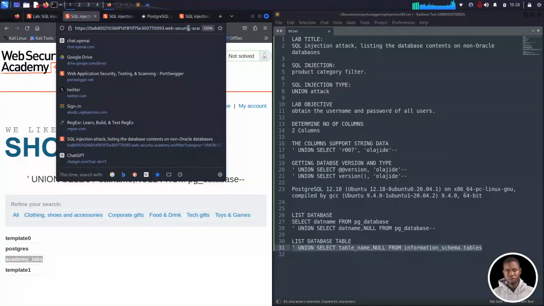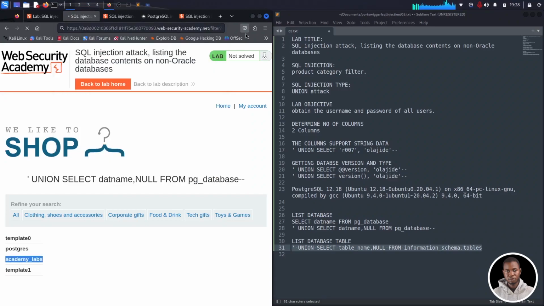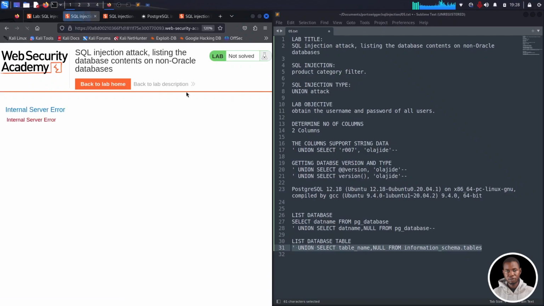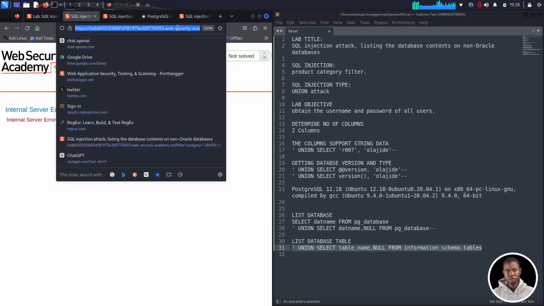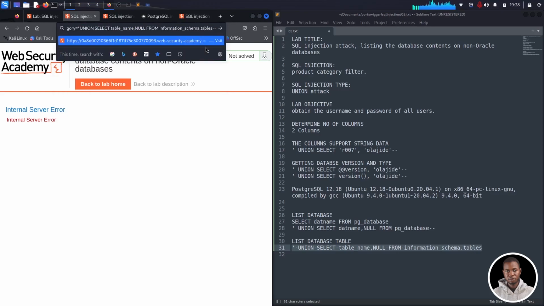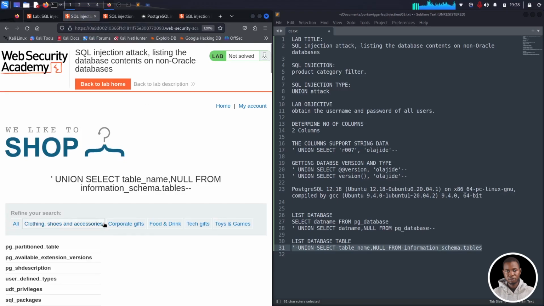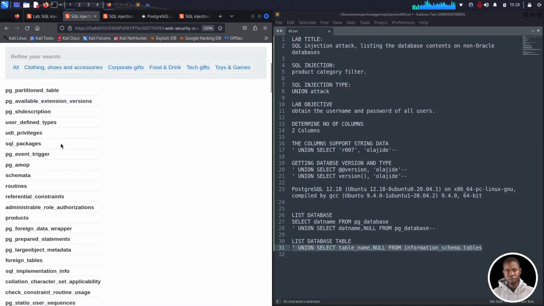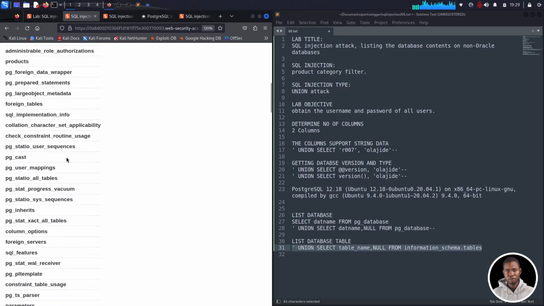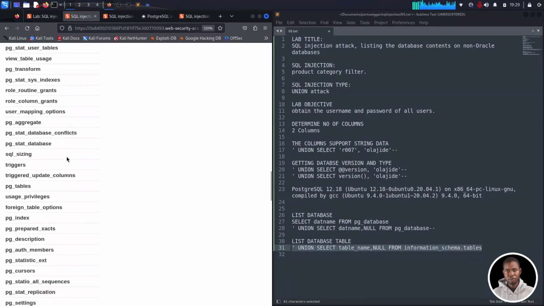Okay, we have an error. I forgot to put the double hyphen to comment out other part of the query. All right, great. So you can see that we've successfully extracted all the tables within the database.